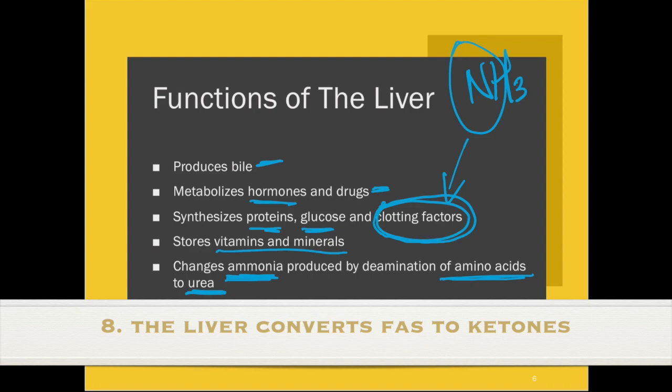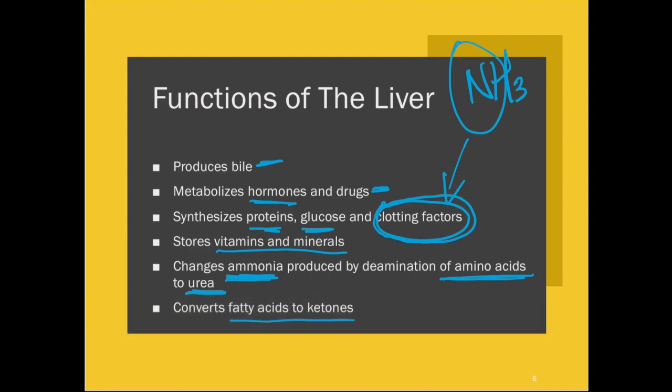And of course, it converts fatty acids to ketones. This is when we need energy, when we don't have glucose, and we start to break down those fatty acids, and it releases the ketones. So all of that is happening in the liver. We've talked so much about, when the body doesn't have energy, it's going to do this and this. And we talked about cholesterol and triglycerides and where those things are going. But all of that stuff is being filtered through the liver, and the liver is kind of playing with it. It might form some triglycerides and store some energy as fat. It might use some of that triglyceride for cell structure. So it's constantly metabolizing all of those things and clearing the blood of all of those things, or at least all of those things that are noxious or toxins, and then allowing that blood to go back to the heart.